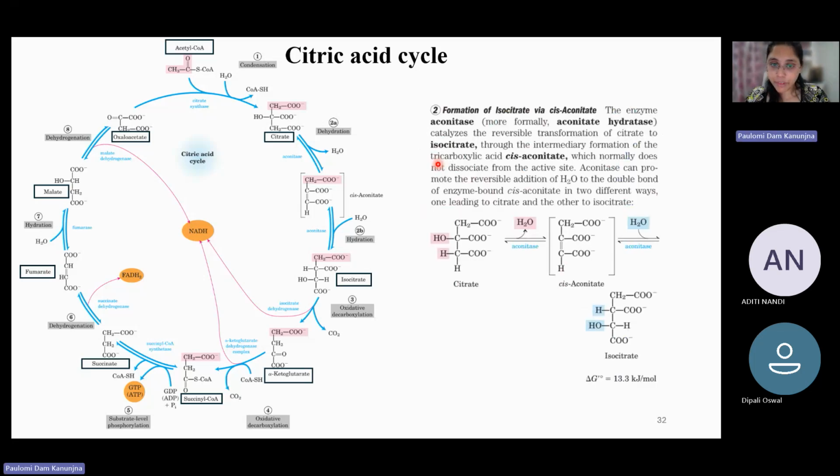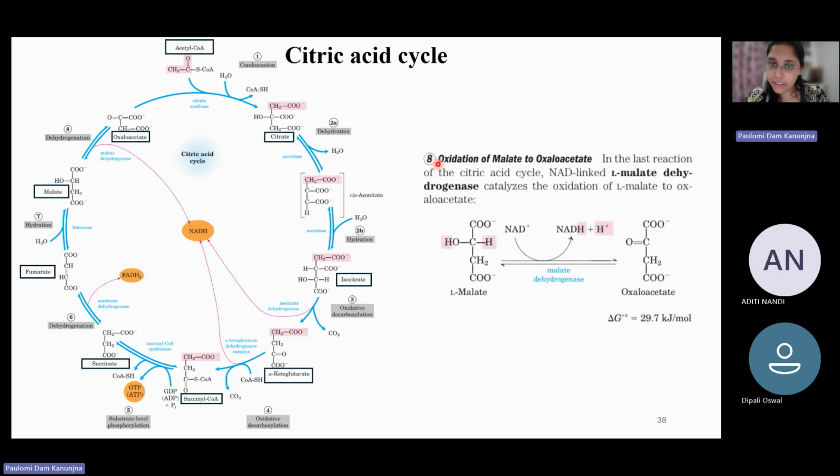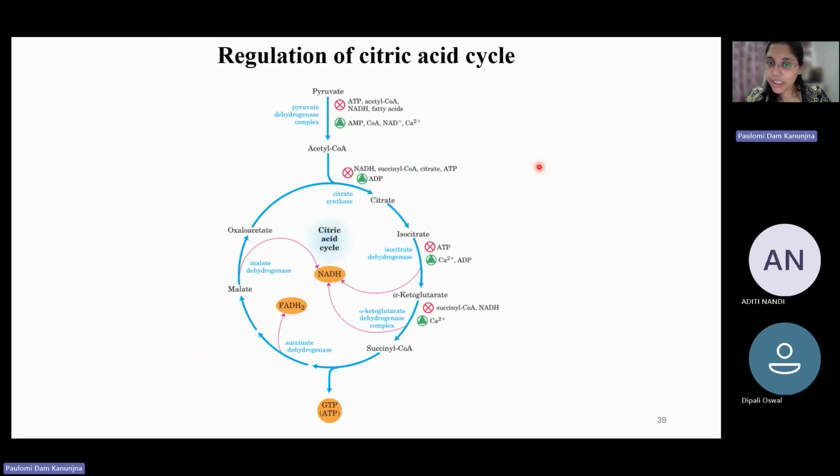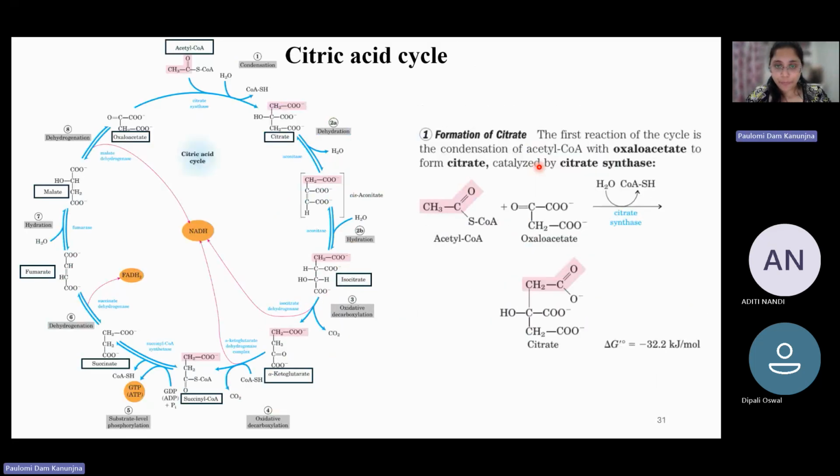Okay, this one. All the different steps of the citric acid cycle. All the steps were covered. Were you able to listen to all the steps? Okay. So you did not listen to the regulation of the citric cycle at all? Okay. No issues. We have time. We'll cover it soon. So sorry about that. I don't know how I went on mute.